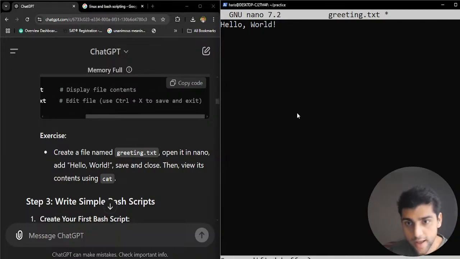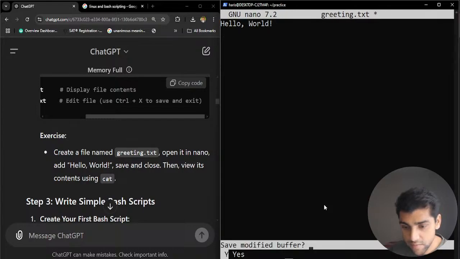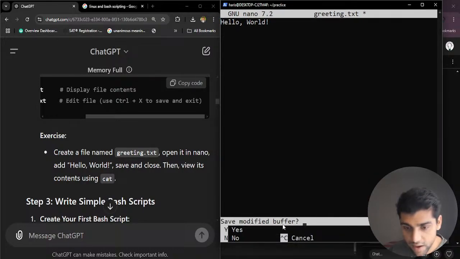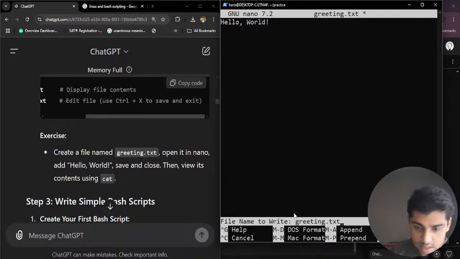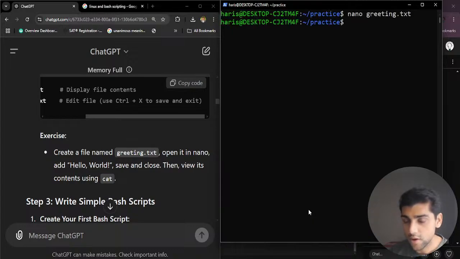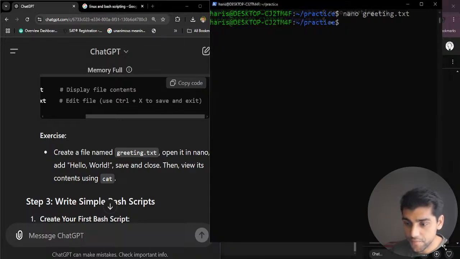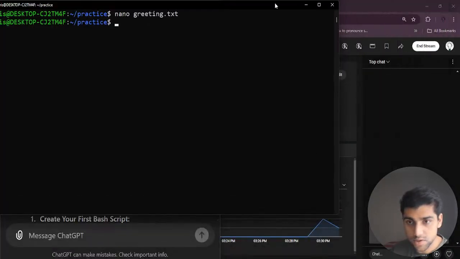So I'll say Control X. This basically says save modified buffer, and then I have to press Y for yes. Okay, and file name to write, and I have to press enter. Okay, so Control X, yes, and then enter, and this should save it. To prove that I have saved this file, one second, this terminal just went berserk.